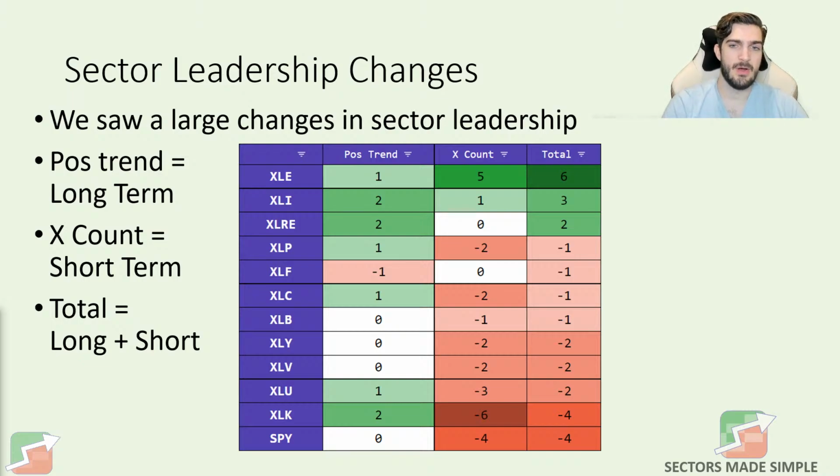Looking below that, what we find are a number of sectors that actually picked up long-term relative strength. But, of course, that's not going to be the focus on this because there is clearly a lot more red than there is green on this chart. We did see the majority of sectors lose relative strength, with the largest losses occurring in technology and SPY. But utilities is not very far behind, which is extremely interesting considering something that we'll take a look at later.